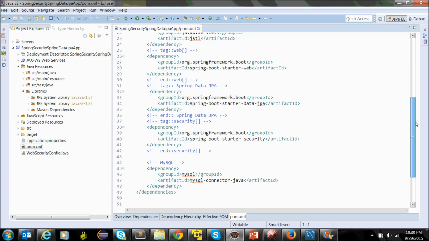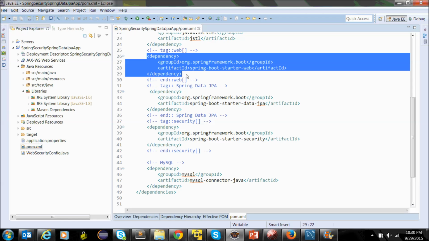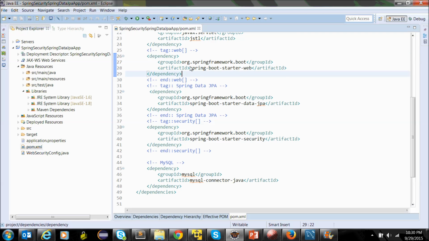It also uses Spring Boot, and to leverage Spring Boot, you need to set the Spring Boot starter parent project as your Maven parent and put some dependencies in your POM. We've got Spring Boot starter web for setting up and initializing Spring MVC, Spring Boot starter JPA for setting up and initializing Spring Data JPA with Hibernate as provider, and Spring Boot Starter Security for setting up and initializing Spring Boot Security.